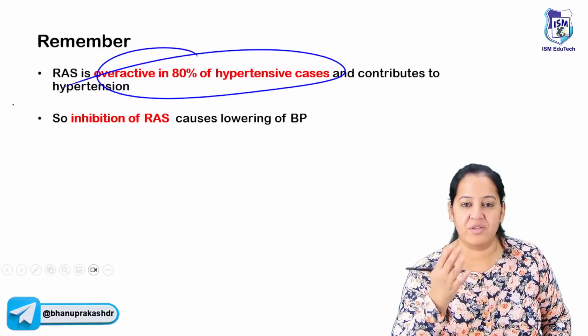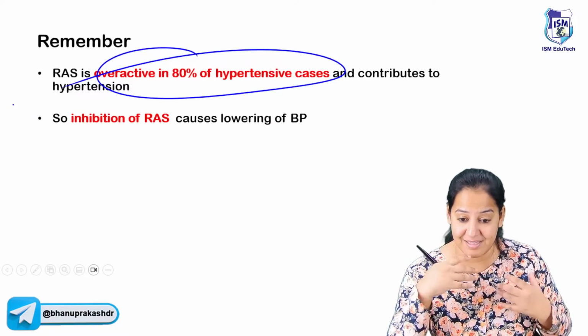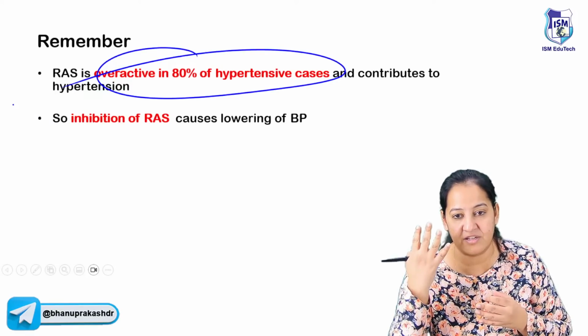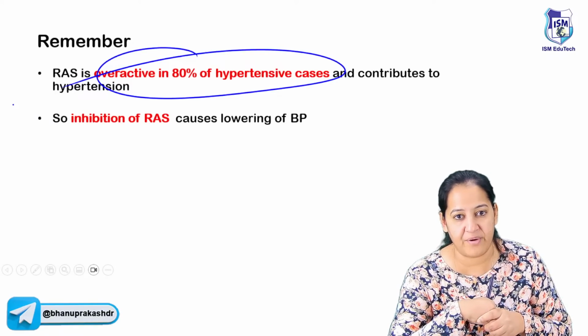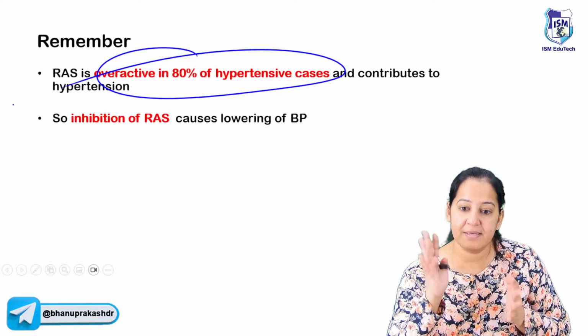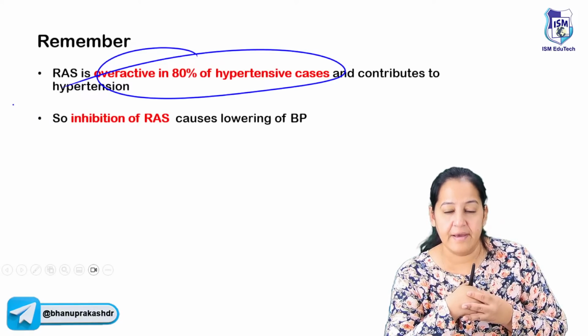So what if you want to treat the BP? Imagine a patient comes to me and says, doctor, I've had a headache for a few days, a pulsatile feeling, and a severe headache. I measure the BP. Oh my God, your BP is touching the sky. It's 160 by 100, and it's constantly raised. So the person is hypertensive. I want to treat the hypertension and maintain the blood pressure again. So what is the cause?